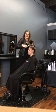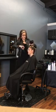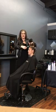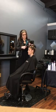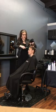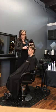Really concentrating. Now this time we are going to be off base just a little bit. We're actually going to be right at about 90 degrees. It's really giving it a beautiful polish finish, which is what these brushes are great for. They give you that great airflow finish. It's beautiful and shiny.